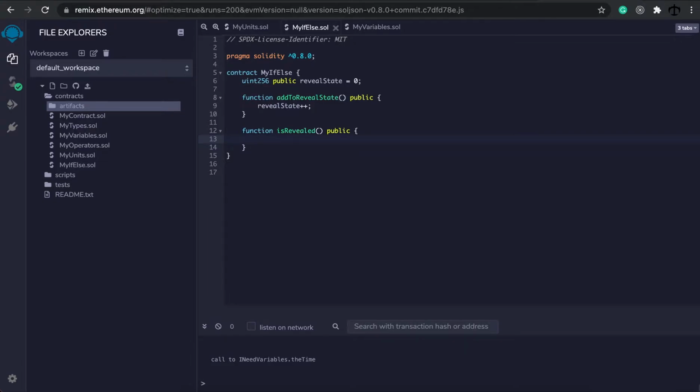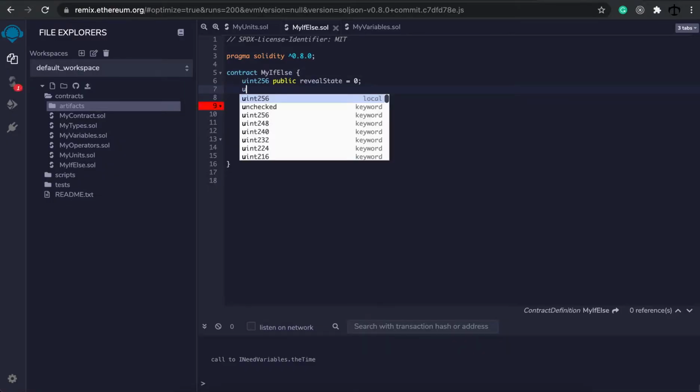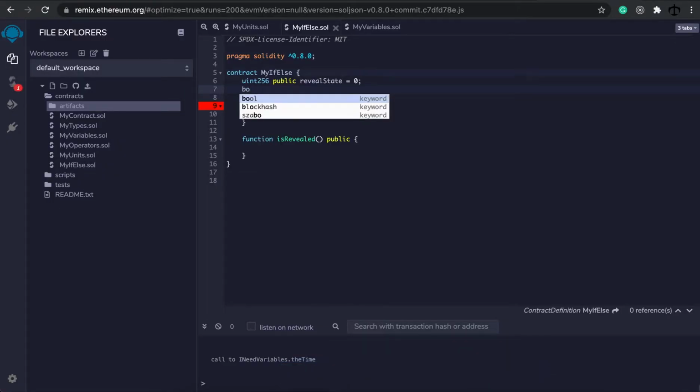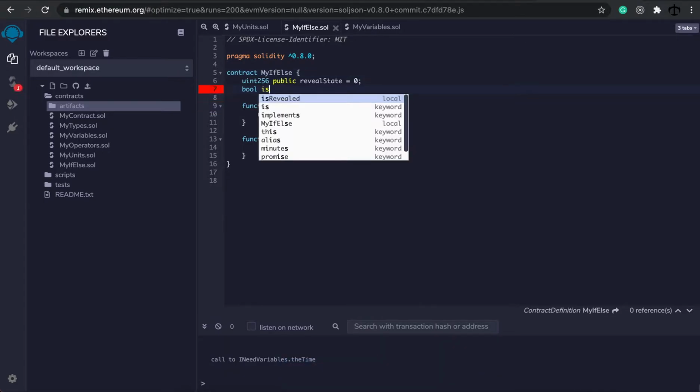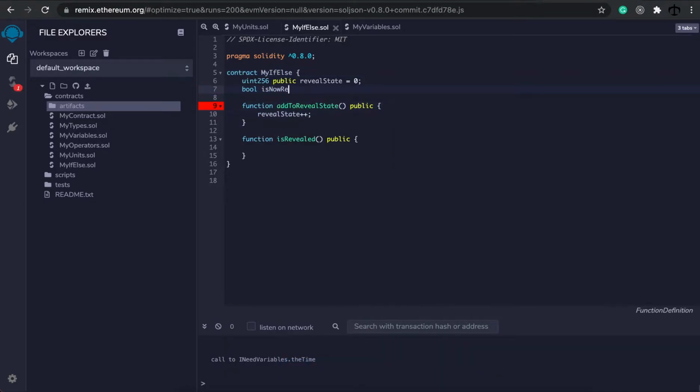Now, how are we going to do this? Firstly, we need this function to actually return something to us if we call it. To return something to the outside world, we need it to return a value. But instead of returning a value directly here, because we haven't worked with functions, I want to create a Boolean called isRevealed, and this is going to be set to false first.